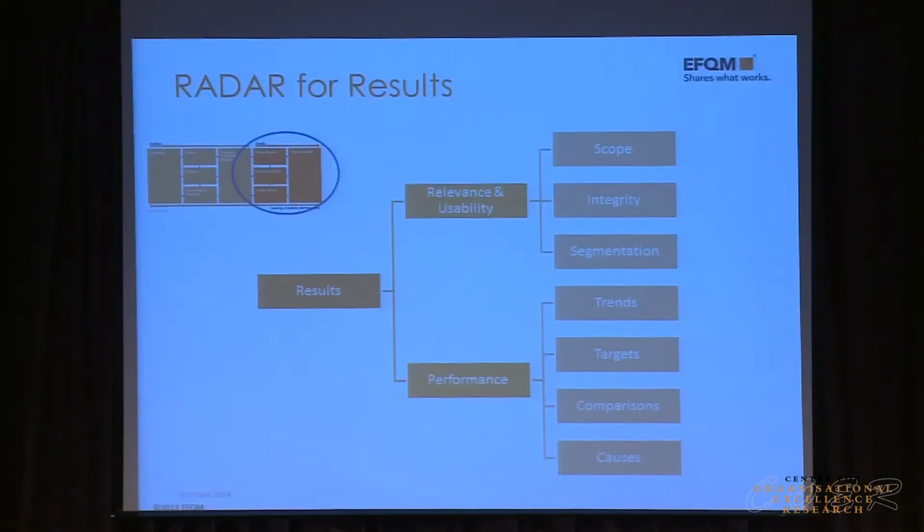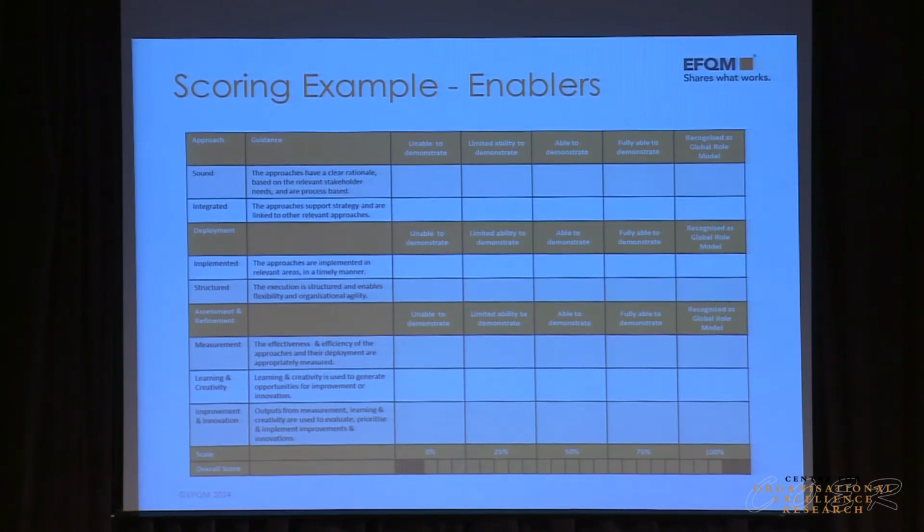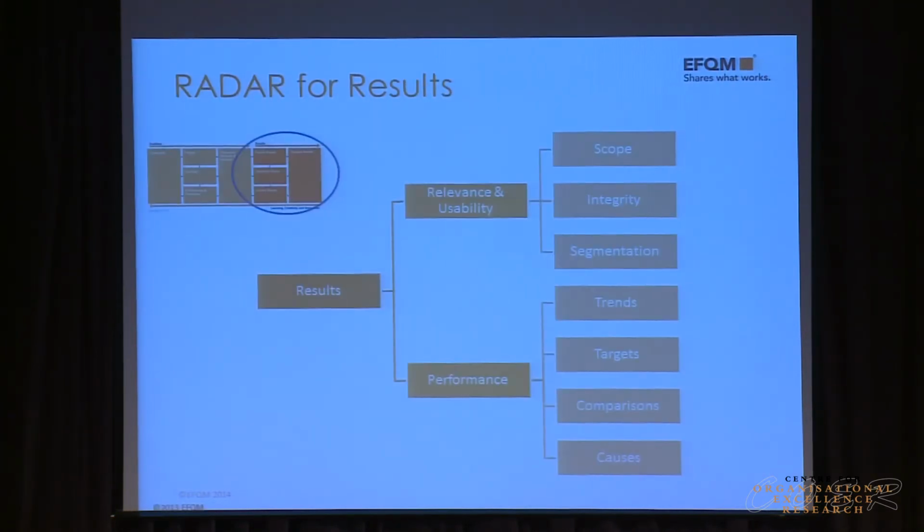Now, if you look at the results then, what are the trends? Are you improving over time, constantly? Is it up and down? Are you hitting your targets? Are you comparing those results? Rather, how does that compare with the best in class, the best in your region, the best in that market? And can you also link the result you achieved with the actions you put in place in the first place?